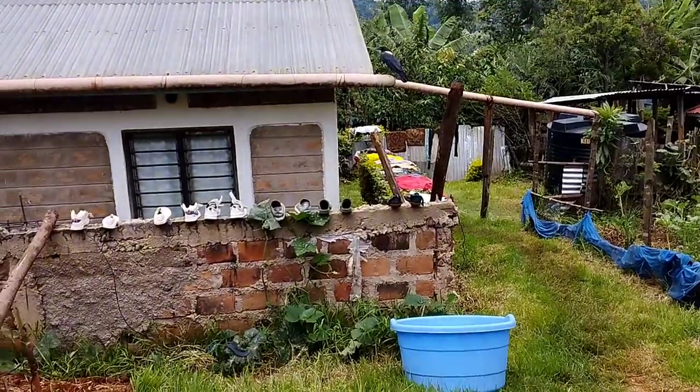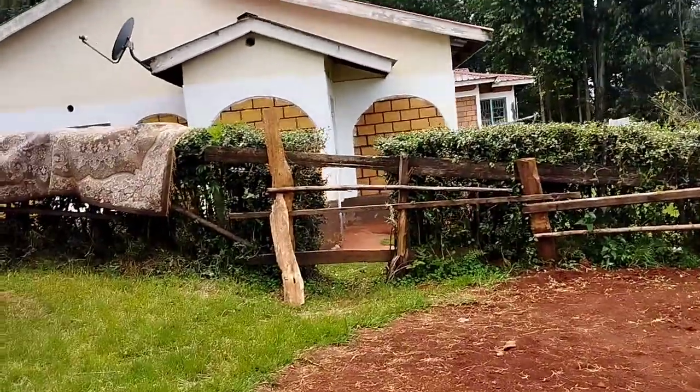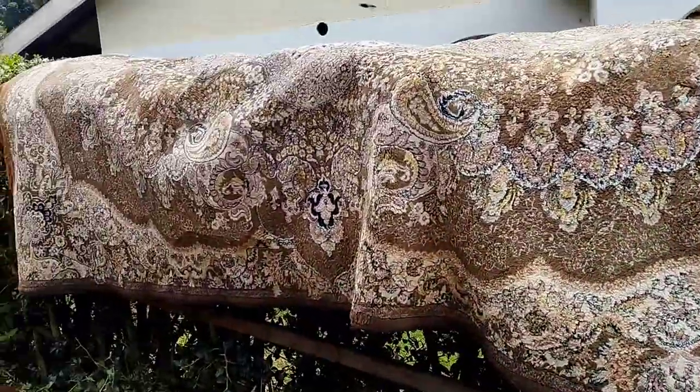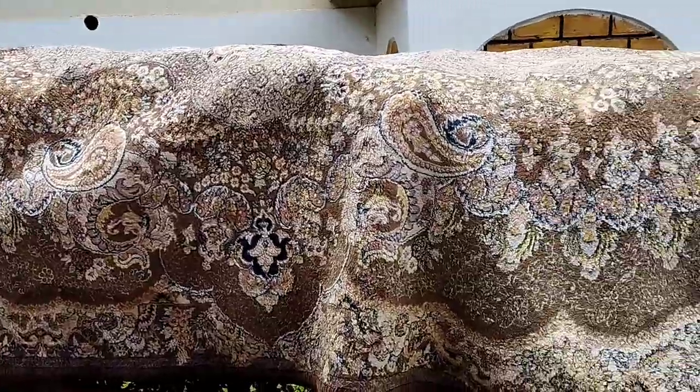Yeah. I've finished with my laundry, and this is how the carpet turned out. So, yeah, because it's very clean now. Yeah, it was very dirty.